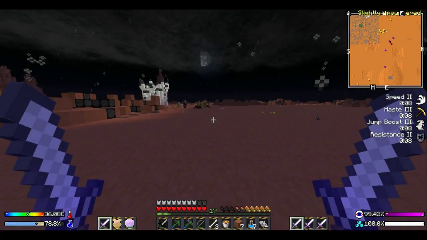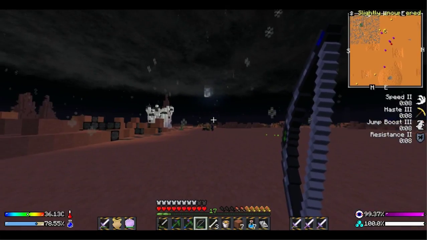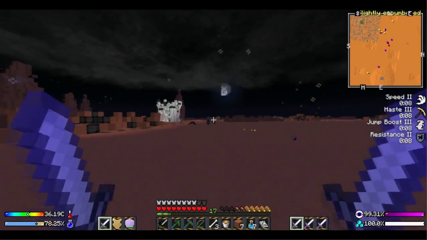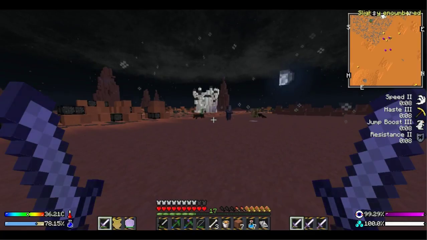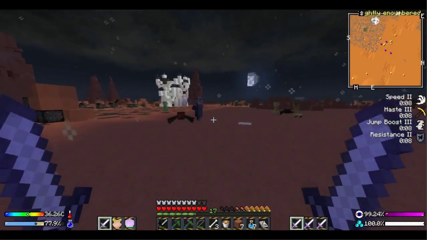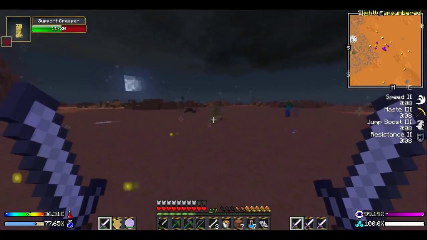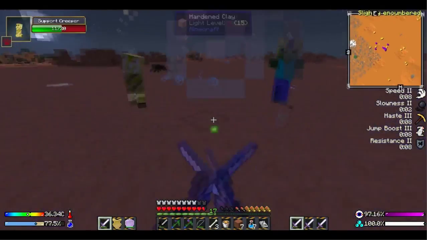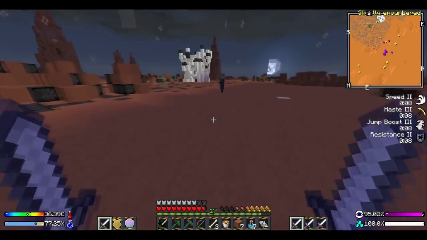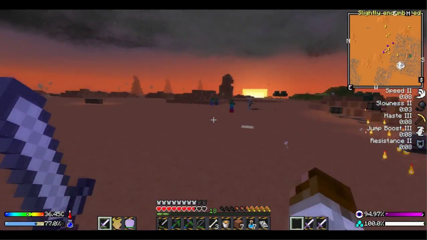The spider mom. Oh, summoner! Summoner! Out of arrows? Are you kidding me? This is a bad idea. See, I'm currently here. And they're gone. Oh. Maybe I should get my own support creeper out. I still have him as an egg. Haha, killed him! Move, move, move!